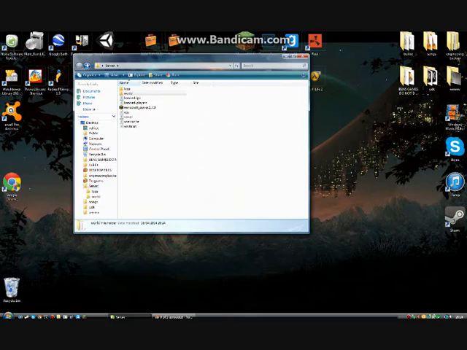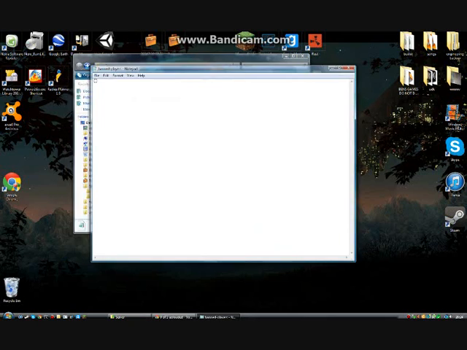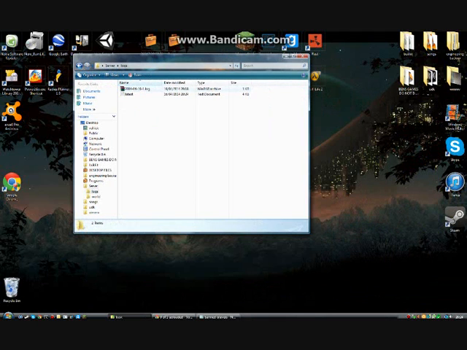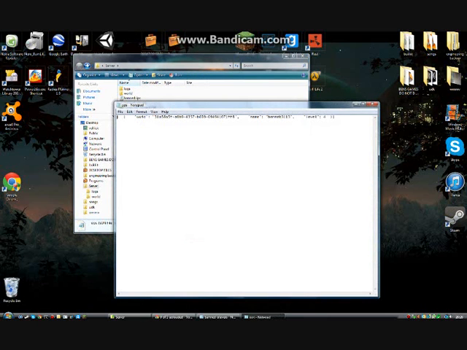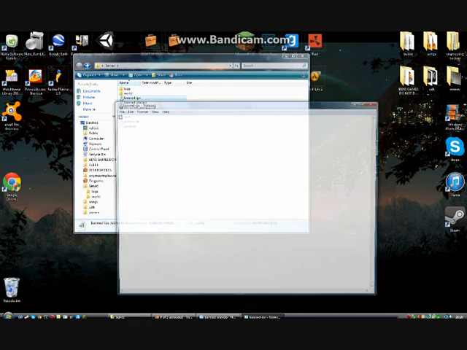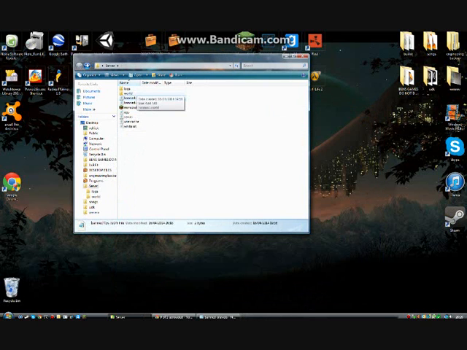Okay, so now you know that your server actually works and you've got the world. There's only a few things left now, just a bit of extra information that you should know. So first of all, the banned players go into the banned players folder. Logs. The logs is basically when I run the server, it shows you what happened on the log. You can also see the ops, as I said before, in that one. The banned IP addresses that you've banned are in that one. So if you want to ban someone's whole IP address, you can do that.